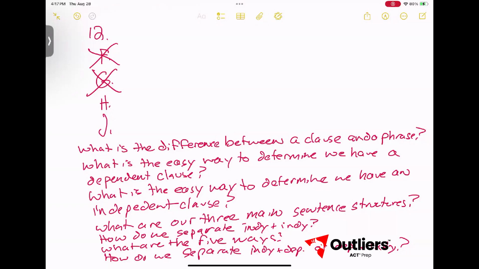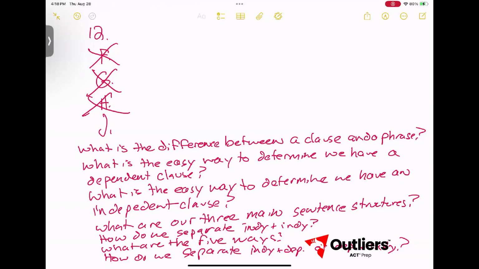Answer H. We already know the first clause that starts with she entered is independent. So then we go to our next clause, which is it was. Was is our verb here. It is our subject. It was does not start with a dependent clause marker, therefore it's an independent clause. So our sentence structure here is independent followed by independent, and they did, again, not separate it with one of the five ways.